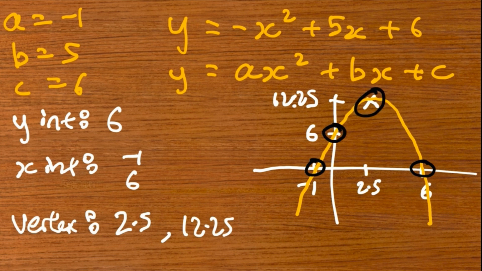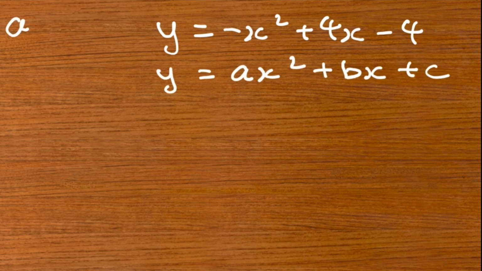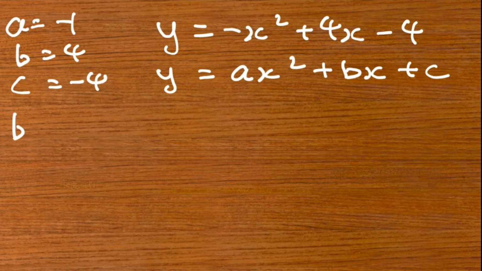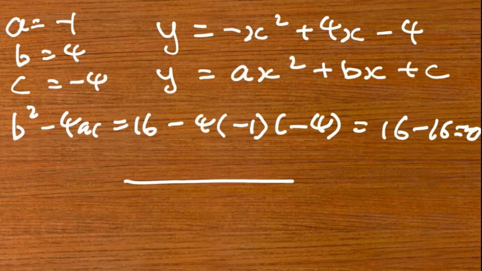Next, we move on to the case of an inverted parabola with one root. So we have the following equation: y equals -x squared plus 4x minus 4. Again, comparing it with the standard form, we see that a is equal to -1, b is equal to 4, and c is equal to -4. Also, using the discriminant b squared minus 4ac, we get 0. So because a is -1 and the discriminant is 0, the graph of this quadratic equation will look something like that.